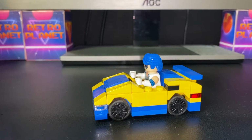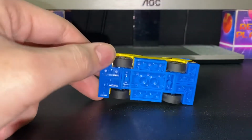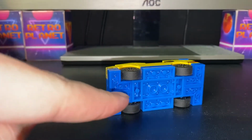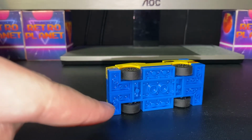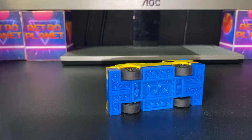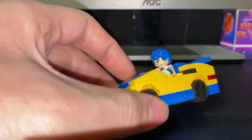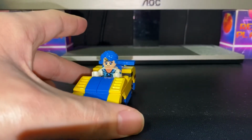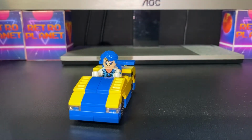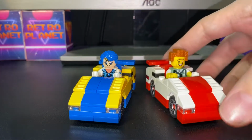Now, the one thing most of you may be lacking is a blue chassis, since the blue chassis is one of the hardest chassis pieces you can find regarding Lego. It has only appeared in 2 Lego sets, the Victory Cup Races and the Weetabix promotional pack. So because the red chassis is hard to find, that doesn't mean you don't have to make it. Just like on Crash Team Racing Nitro Fueled, you can actually change the colour into whatever you want, which is why I made this one a little while ago.